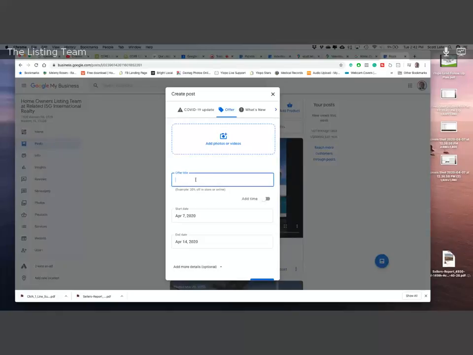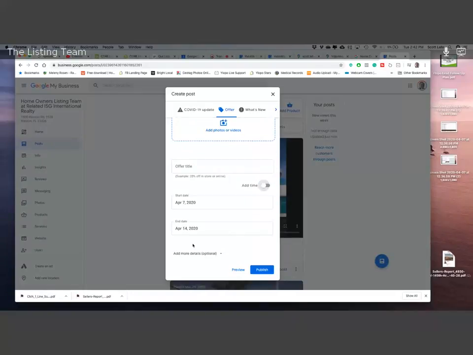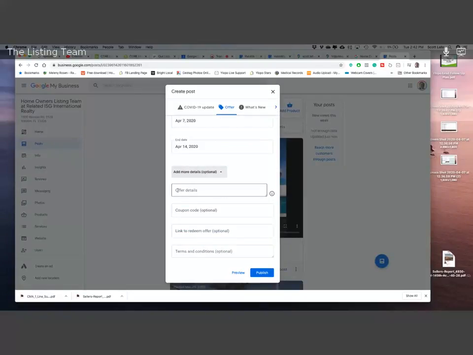title in here, okay? You don't want to add a time. You want to turn the time off and leave it that way. You want to put a start and end date, and you want to put what the offer is. So this would be 2-2 in Weston, whatever you want to call it. Boom, put it in there. If you want to put an offer attached to it, let's say you're offering a buyer rebate, or the inspection, or anything you want to separate you from everybody else, okay?